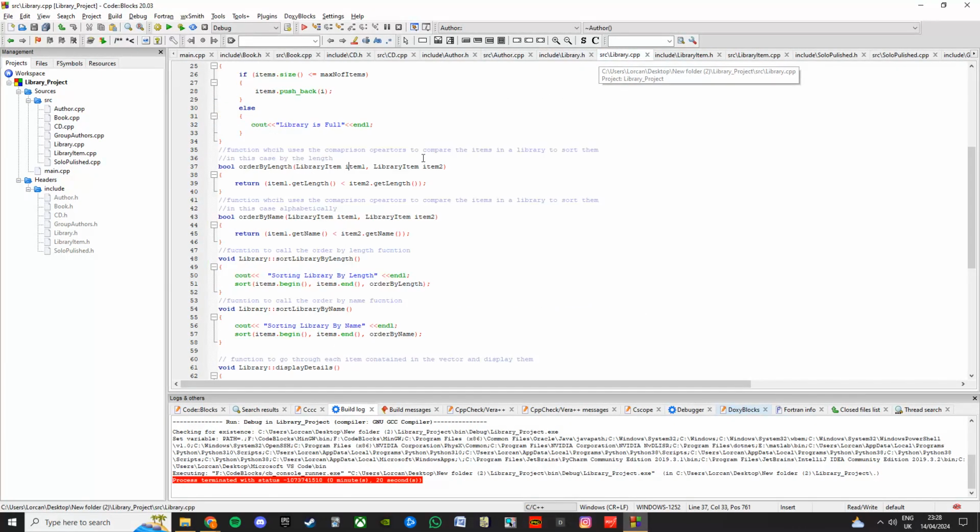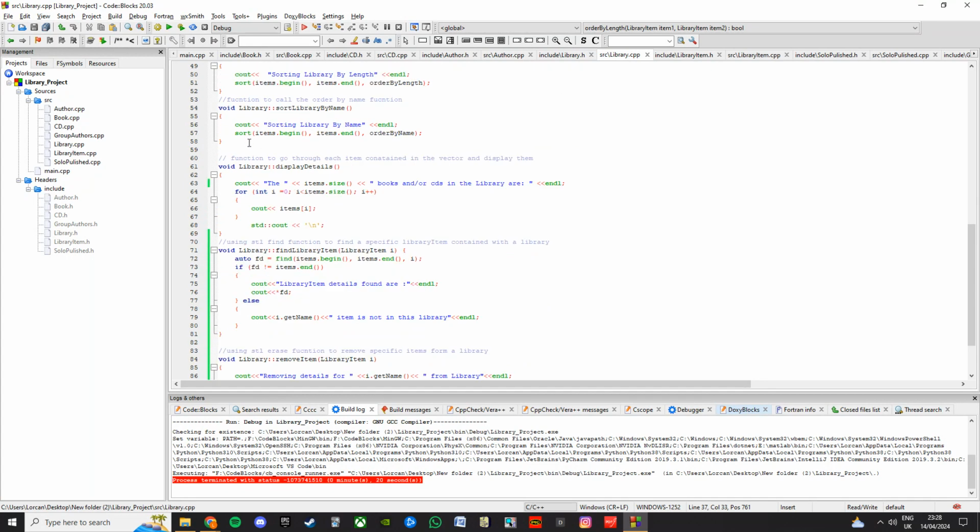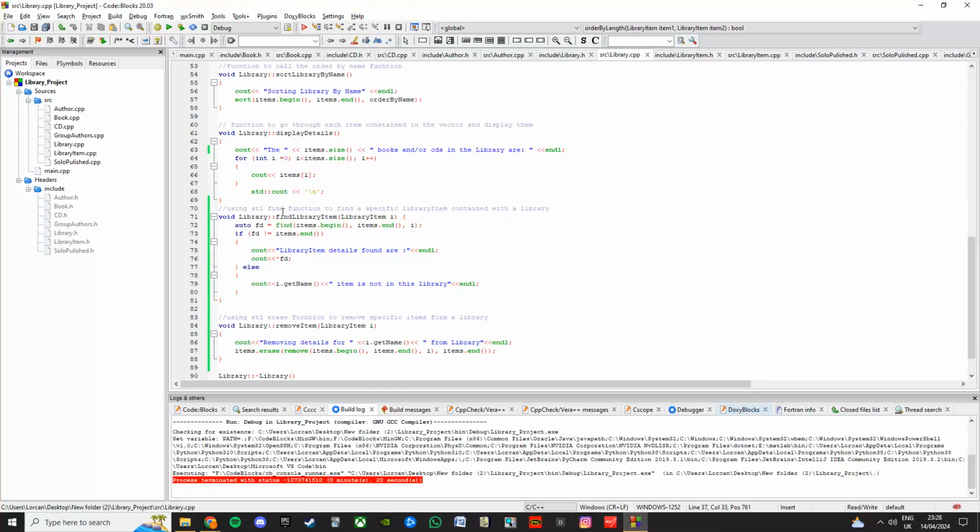So that's in the library. This is the standard template library, and the find function within that.